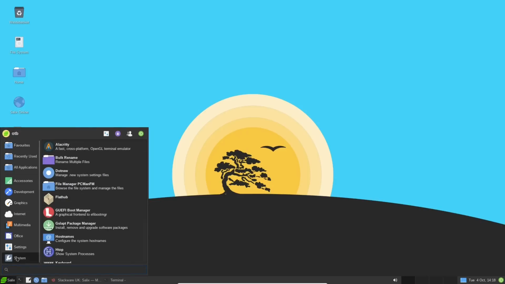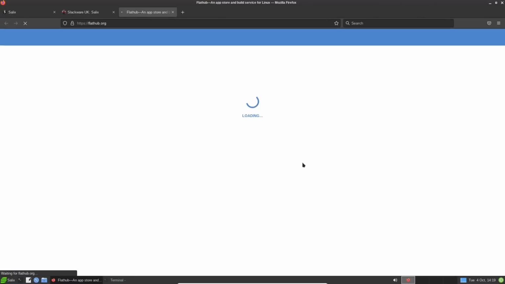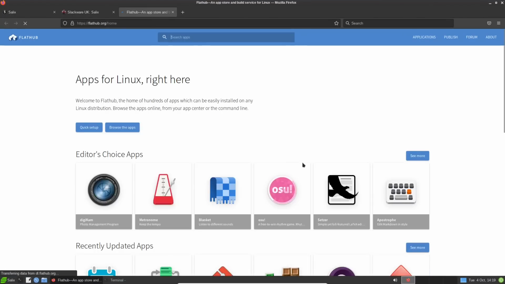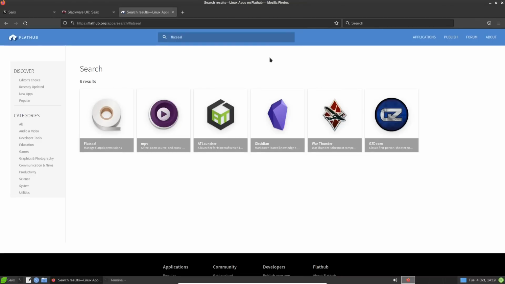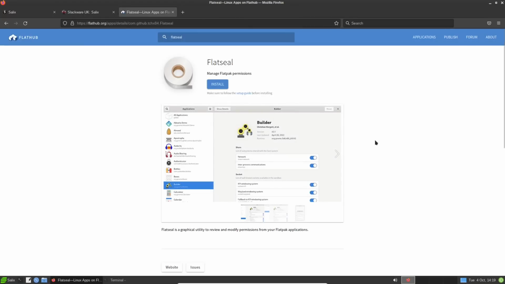You also, I noticed, have a link to Flathub. So I'm going to click on that, and let's find a package here. I think the one that most people probably want to install before they ever start is Flatseal, which will allow you to manipulate the permissions on Flatpaks.